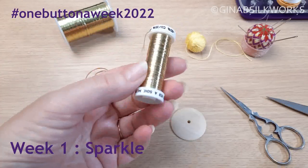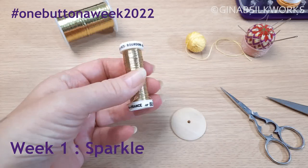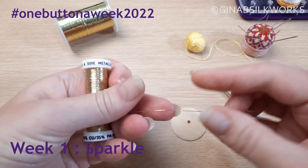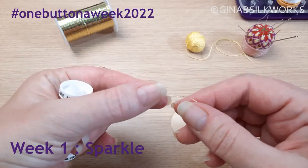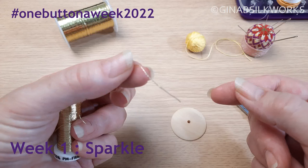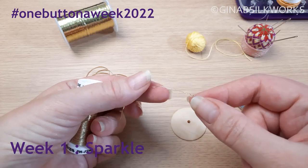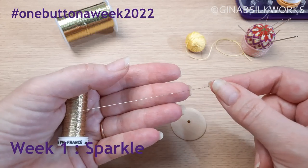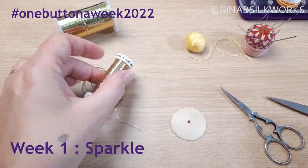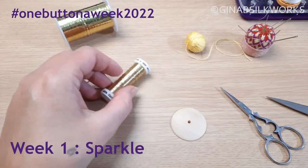Gold threads, if you want to use metal threads, this one is an Overosoi metallic bourdon. You can use Jap threads, anything really. This one has got a metallic, and I think it's a plasticized, strip that is around a core. So let's see if I can get that in focus for you. It's made very similar to the different types of metallic threads that were made in the past, with a strip around a core. But this will work if you're using synthetic metal threads. The same principles will work as well.